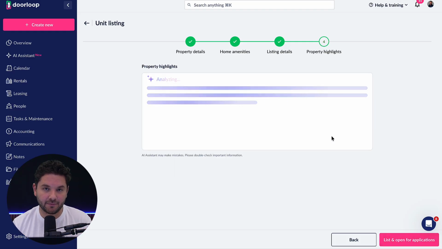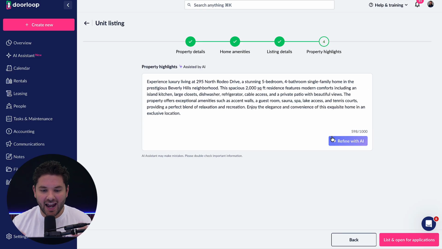This is where the AI kicks in. It takes all of those things that we put together, right? The dishwasher, the view, the AC, all of those things, and it'll generate a really nice description based on those things we said, plus the property address and what's around there. And so here the AI, and again, I'm not a marketer. I don't know if you guys are marketers, but this is just meant to give our current descriptions a revamp while also utilizing DoorLoop's marketing team, which helped build this AI bot, in order to generate additional listings and traction for your properties.